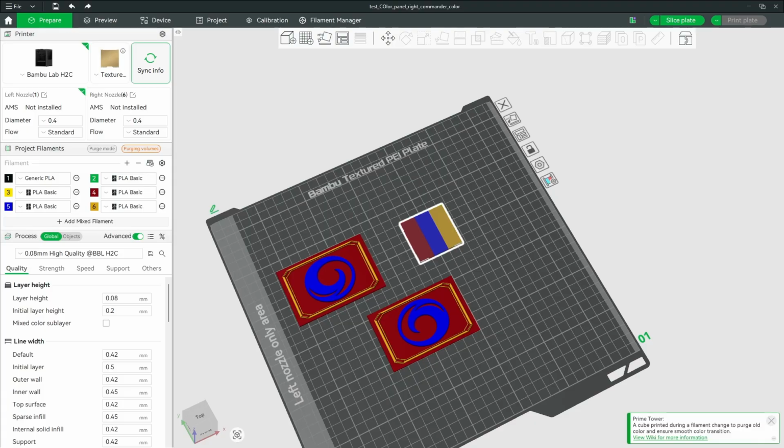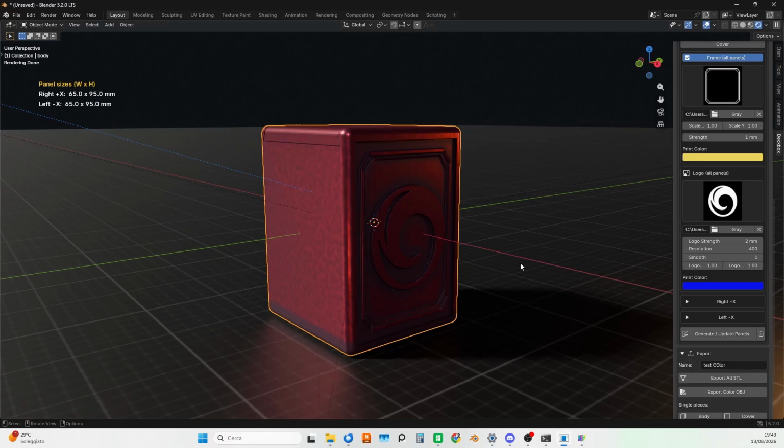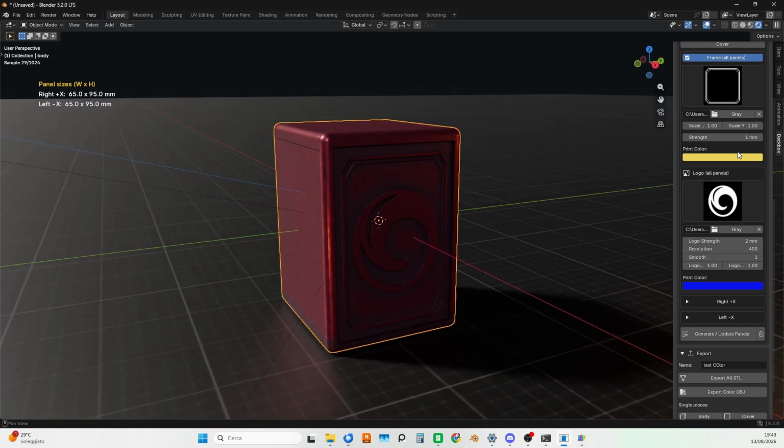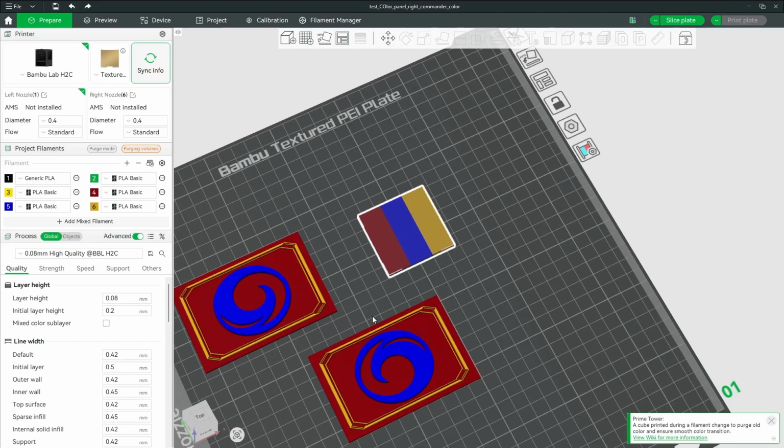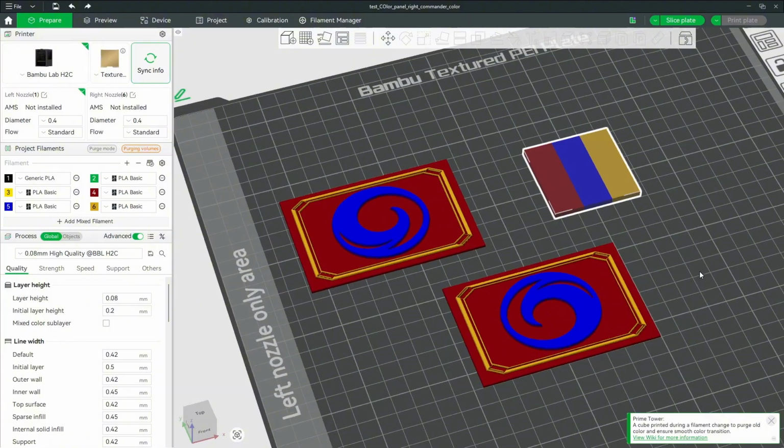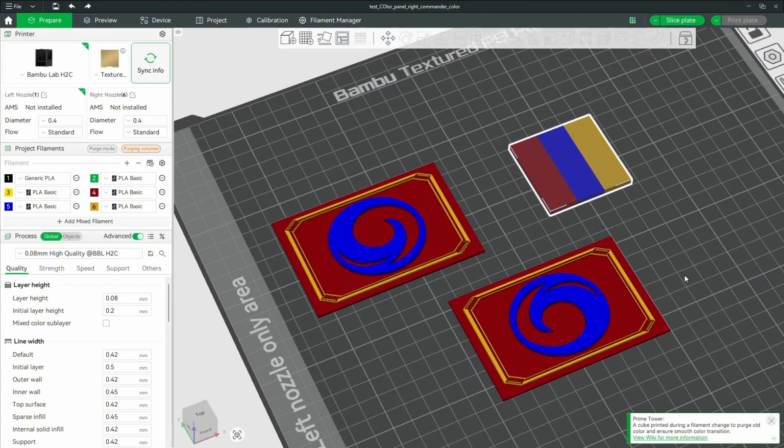So to recap, you would need to choose the color here: color for the frame, color for the logo, and voila, you will have the colored OBJs. These are not STLs because STLs do not record the colors. OBJ will record it.